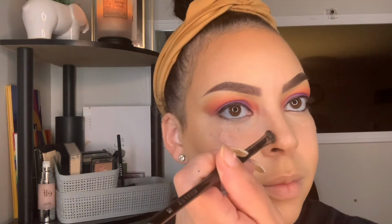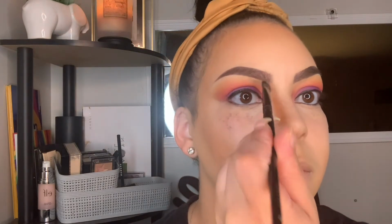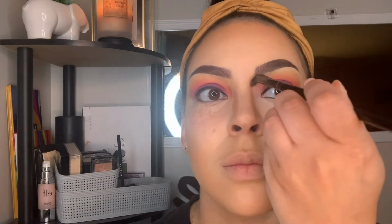All right, guys, so something happened with the camera. I think I ran out of memory or space on my phone, because I do record from my phone, and it did cut off. So I did do the contour off camera. Right now I'm just applying contour to my nose and blending it out with this angled brush.